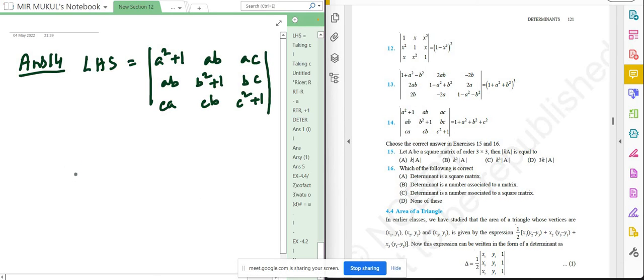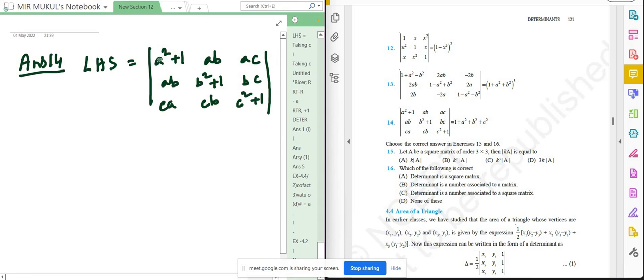Right? Now, right hand side, if you observe, only one factor, 1 plus a square plus b square plus c square. Here also you will observe R1, R2, R3 if you add, nothing you will get. Even C1, C2, C3 if you add, then also you are not getting. Any two rows or any two columns if you subtract, then also you are not getting. That means you have to think something differently.